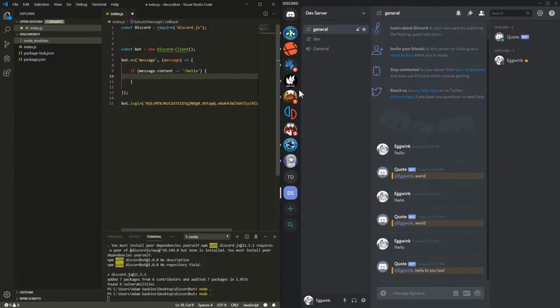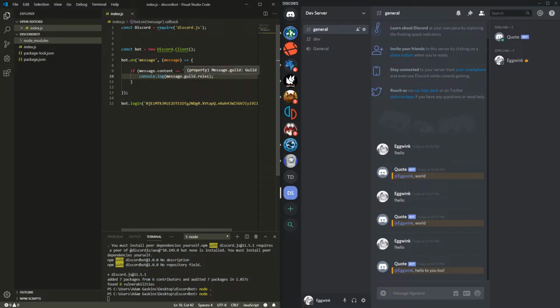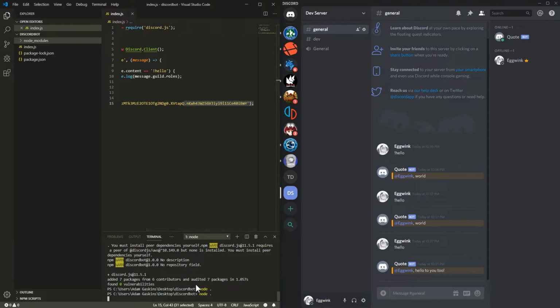So when they say hello, the thing we're going to print is the message. From the message, we're going to get the guild, which is the guild that the message was sent in. And then we're going to get the roles for that guild and print all those roles down here. Pretty simple. So save, quit, run.